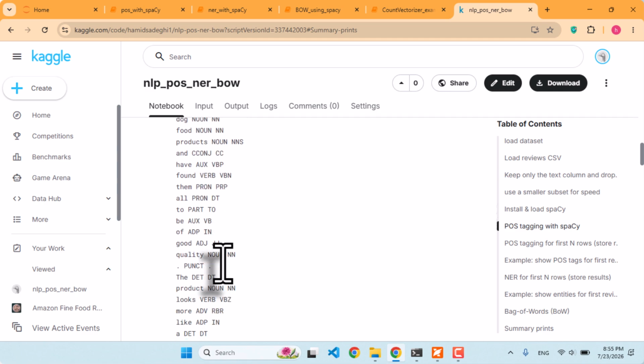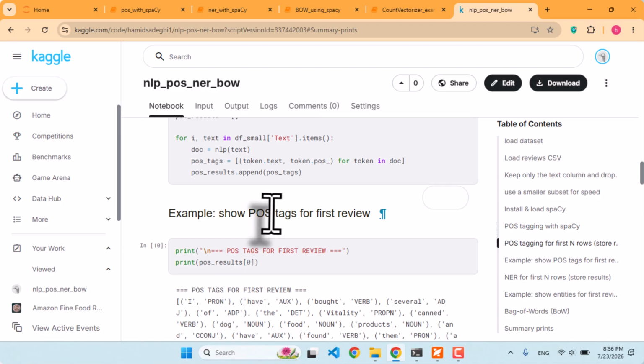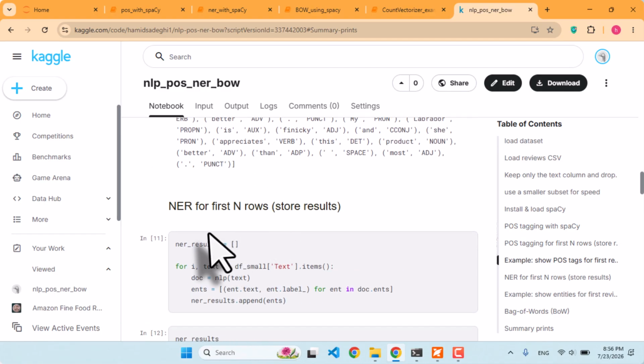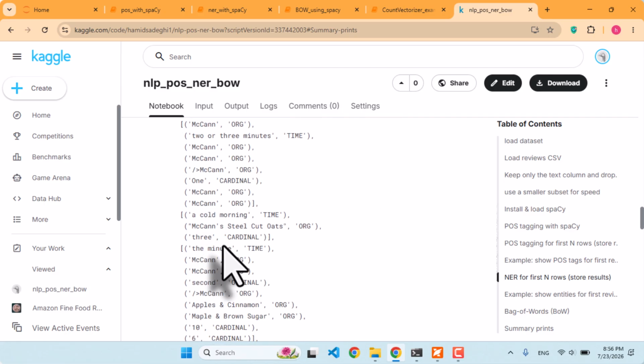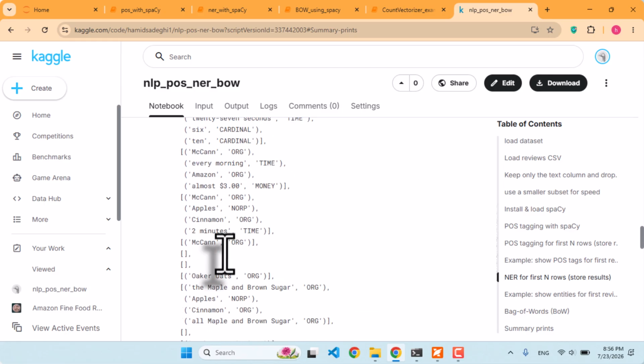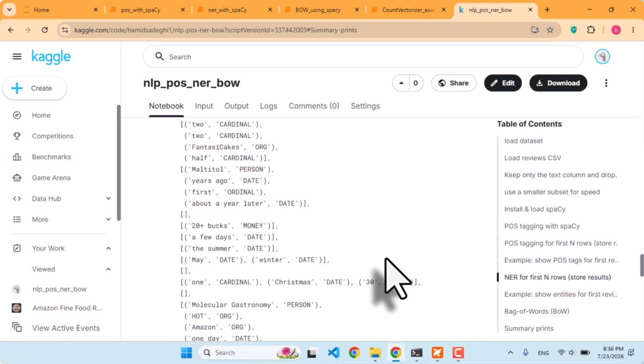I have done a similar thing for NER, and finally we're going to have something like this. I'm going to provide you this script, and you can read it by yourself.